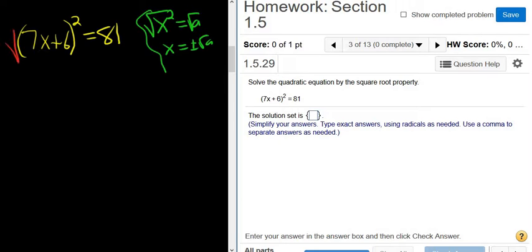In this case, we'll start by taking the square root on both sides. Notice there is a variable here - you can think of this whole thing as your x. When you take the square root, the 2 goes away. So you get 7x plus 6 equals plus or minus the square root of 81.